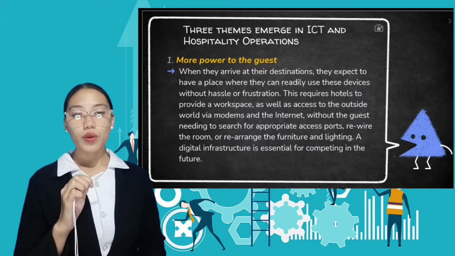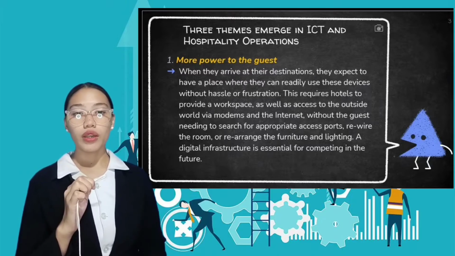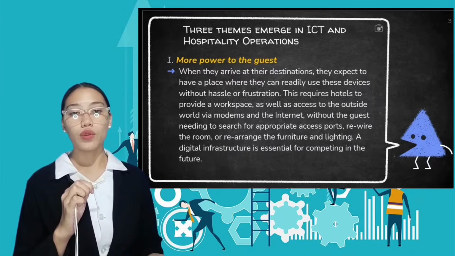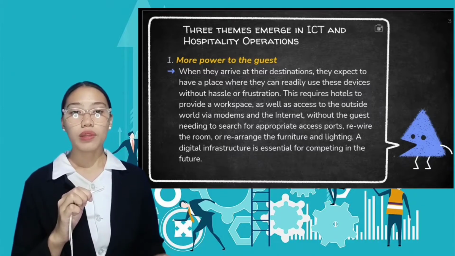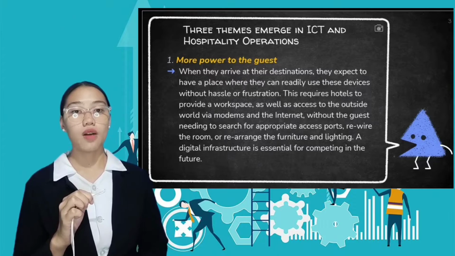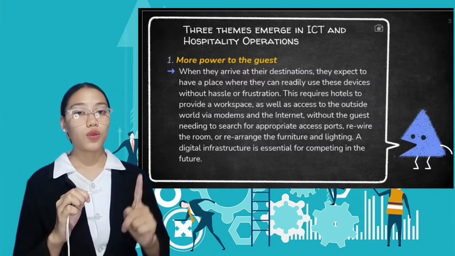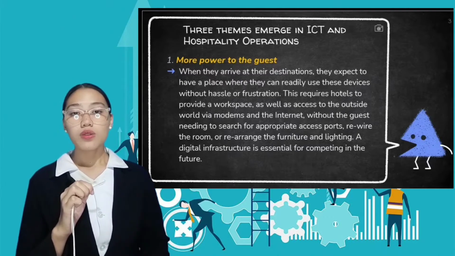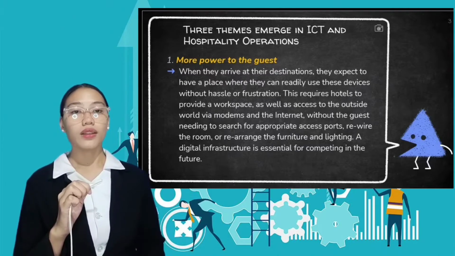Examples where technology makes travel or booking easier for guests include mobile check-in. Sometimes your guests just want to go straight to their room without having to go through the check-in process. An example website or application for booking a hotel is agoda.com. You can book a room just on your phone. You will not waste your time going to the hotel to make a reservation. You can also see some reviews of the guests on the hotels.